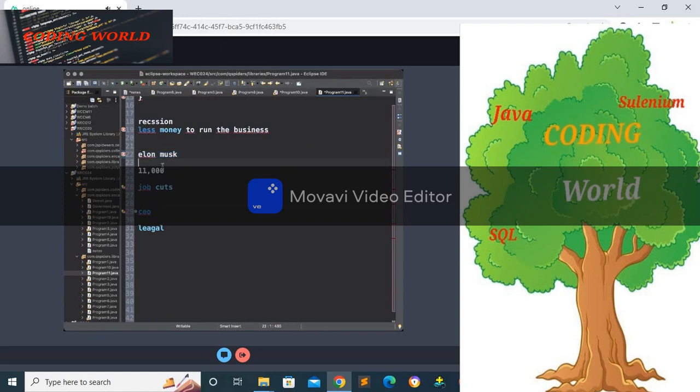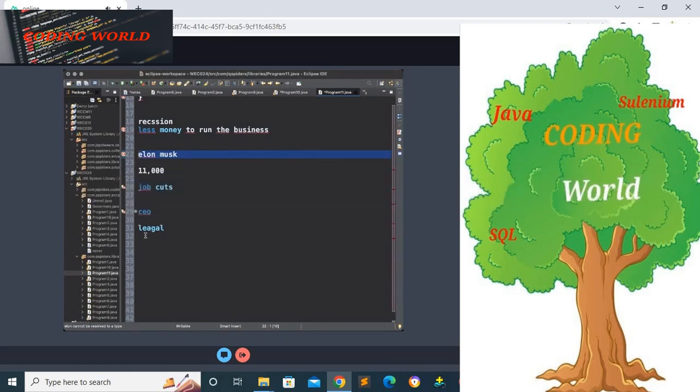He is having some other businesses, Tesla and other things. He will take the CEO from those companies and promote them. Some useful employees in that company will be transferred, given a promotion, and they will make him CEO and legal head now.